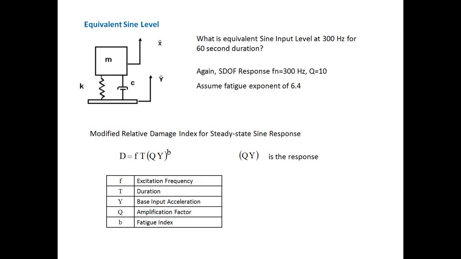Now, is fatigue the only failure mode? No, it's not the only possible failure mode. We could, for example, have loss of clearance, loss of sway space, loss of alignment, mechanical interference, and each one of those would be a relative displacement type of failure mode. And there are others as well. Some systems will fail if the acceleration reaches a certain peak threshold. Think about an ultimate stress failure, for example. But we're going to assume that our response levels are at least somewhat below the ultimate stress limit, whatever that might be for a spring mass system, and that our only failure mode of interest is fatigue. And for random vibration, usually it is fatigue that we're concerned about, with some exceptions.